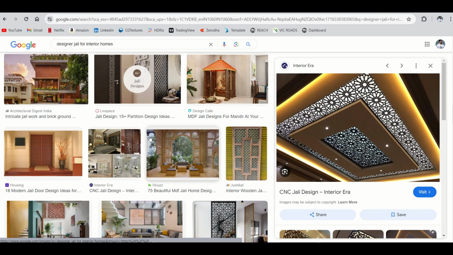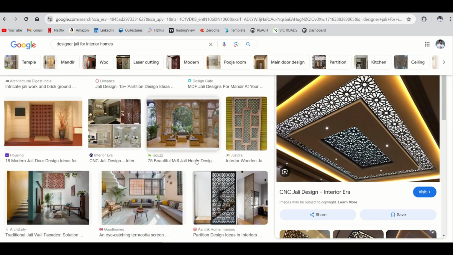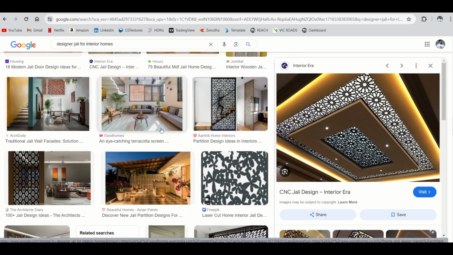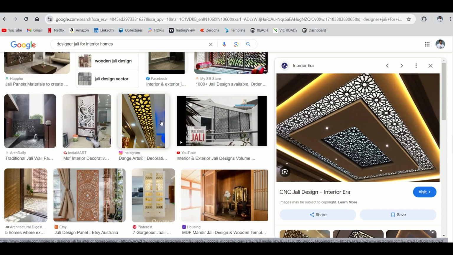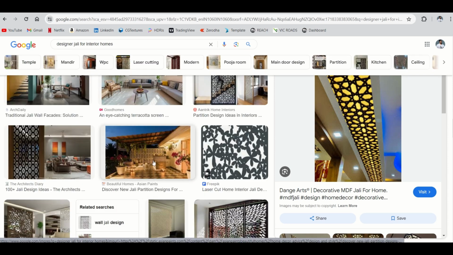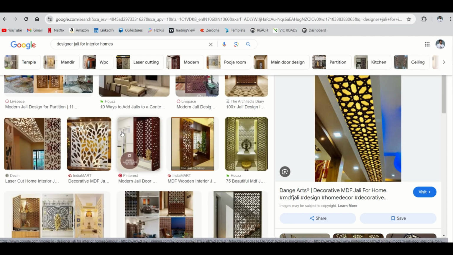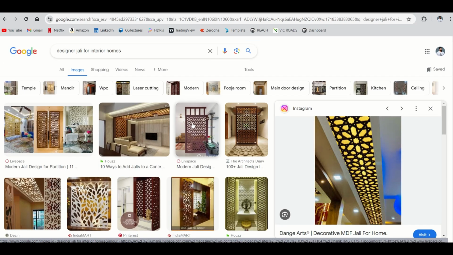You can get the design from the internet and trace that design in AutoCAD. Then you can bring that design into 3ds Max using the extrude command and go further. I will make a separate video for the designs which you can get from the internet, where you have to do a little bit of modeling or tracing of that design. Then you can go further into 3ds Max for the further commands, right? So here I am only going to give you this view of what we are going to create.